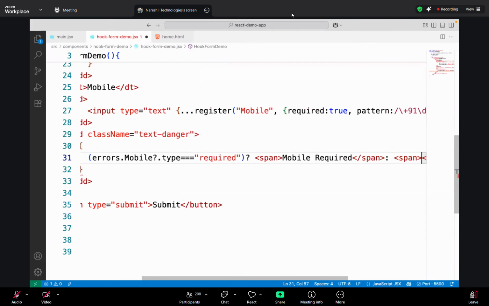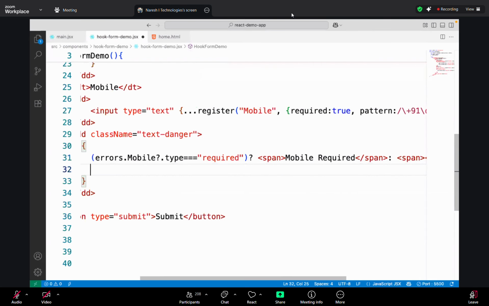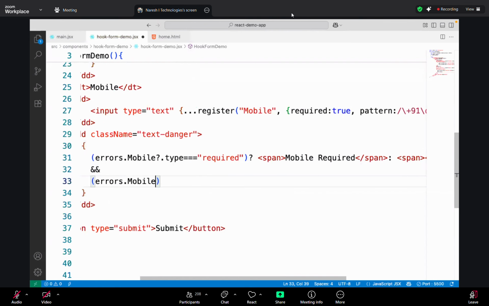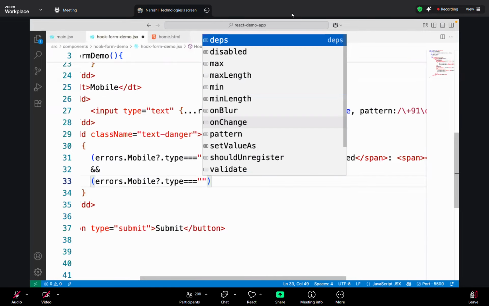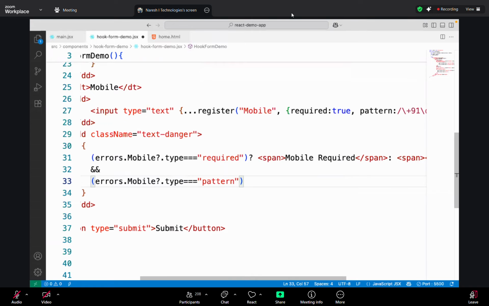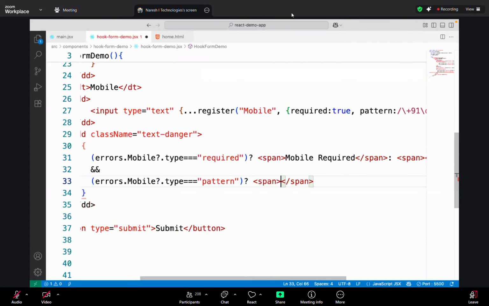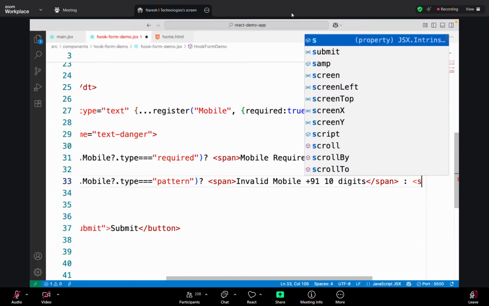Otherwise empty span. And one more condition, errors dot mobile dot type is equal to pattern, then a question mark. You need to put a span and say invalid mobile, plus 91 10 digits like this we give. Otherwise empty span.